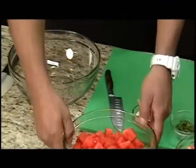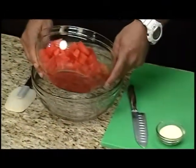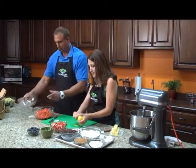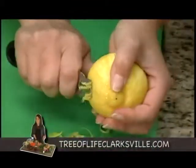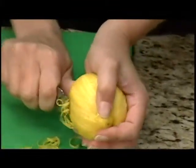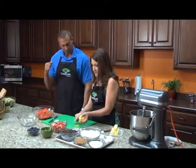I can do that. And while you're doing that, I'm going to get some lemon zest off of this lemon with this zester. You could use a plain zester, but I wanted to have a little bit bigger slices of lemon for the salad. After you put the melon in the bowl, if you want to pour the strawberries in there, that would be fantastic. Go ahead.